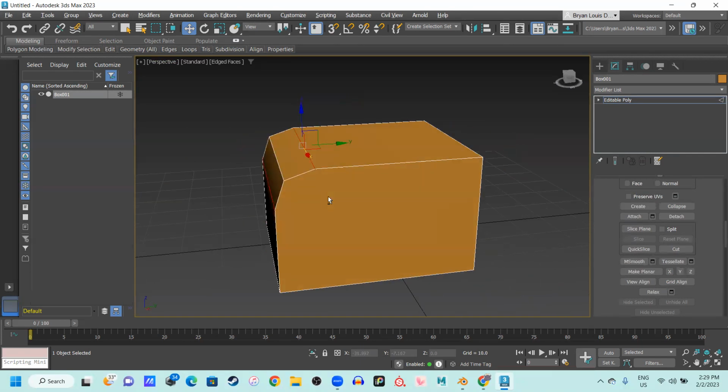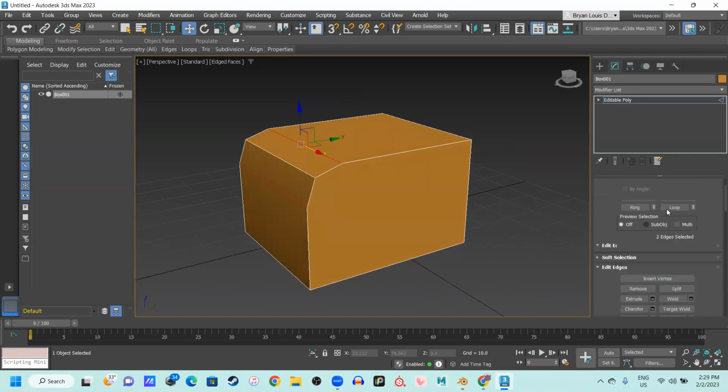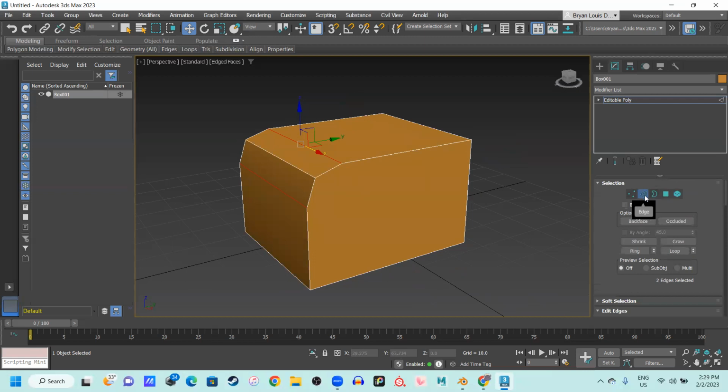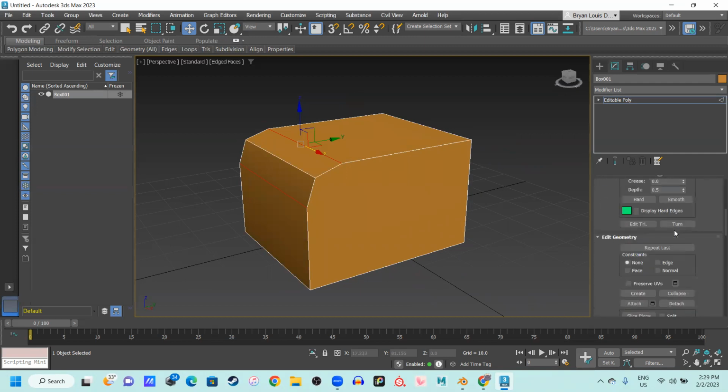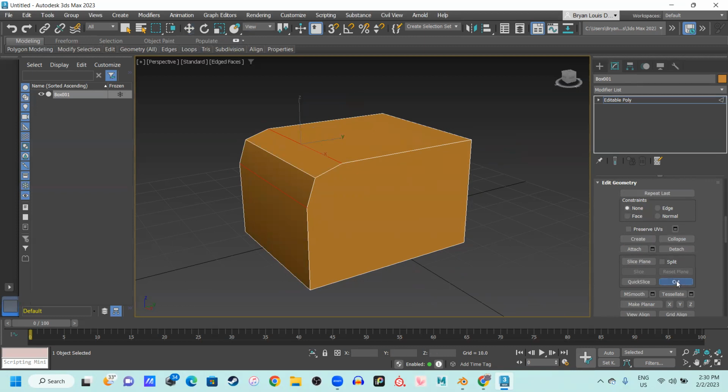So dito naman sa 3ds Max, nandito yung knife tool natin, nandito rin siya kay Edge Select. Nandito kay Edge, nandito rin siya kay Vertex. So, since sa Edge Select naman na tayo, we can just go straight towards there. Pupunta tayo dito sa Edit Geometry. So, scroll down, punta tayo sa Edit Geometry, and then we're going to select Cut. Ito yung knife tool natin, Cut.